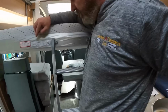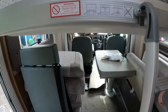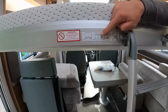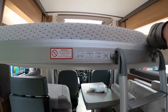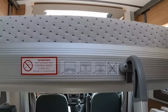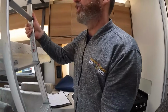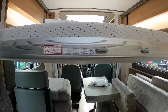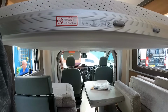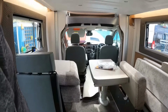Okay. So a very simple diagram. You can have the drop bed down right the way down to where the seats are. You can have it up, or you can have it like a bunk bed, but you can't have it that low. Why? Because it says on the picture. So you've got to have it high enough for your ladder, because that's dangerous, isn't it? Somebody trying to get out, they want to go to the toilet at night, and hit your head. So, there's my drop down bed going up.